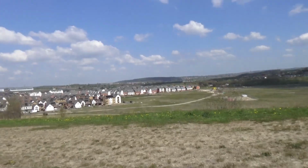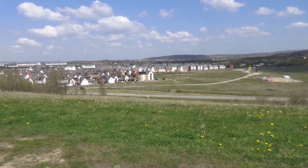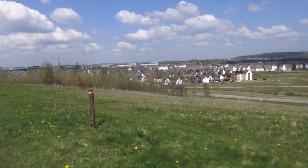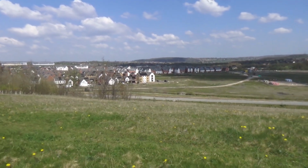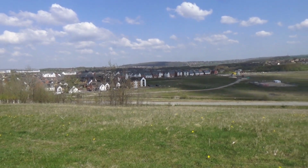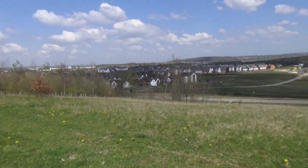Now, I live in Dinnington at the moment, and we've had the reclamation of our land, and the only thing that's ever been built on the reclaimed land has been warehouses, not houses. And my belief is that the whole site has been pretty much open cast mined, and you can see a picture of the whole site in 2006, but you can also see the open cast mining, and they were going down hundreds of foot. So what I'd like to know is how they've stabilised the land under here to build houses on it. Can anybody tell me how they stabilised the land?